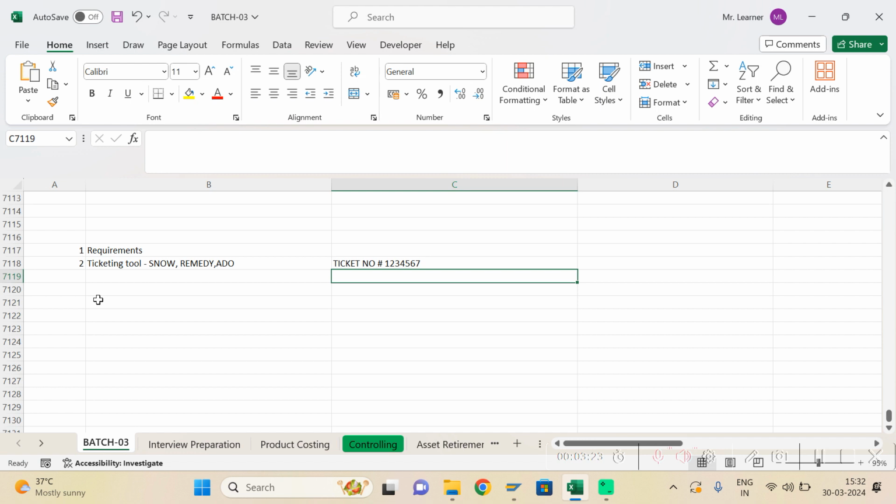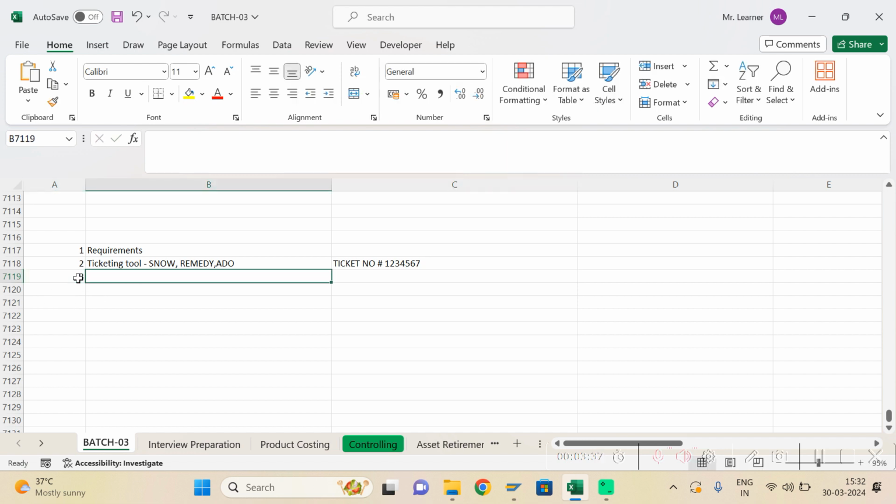Then they will assign the tickets in their respective queue. Ultimately it will come to you, let's say. It came to your name, so ultimately it reaches the consultant.